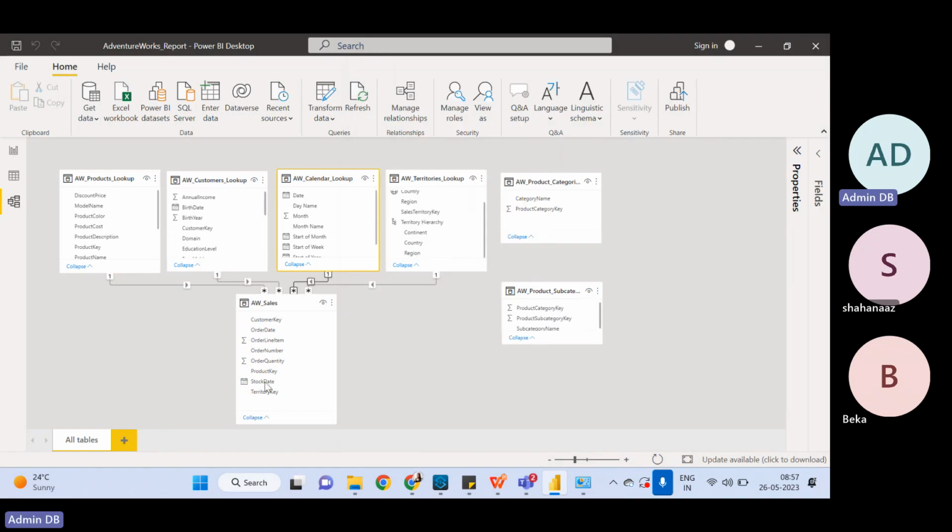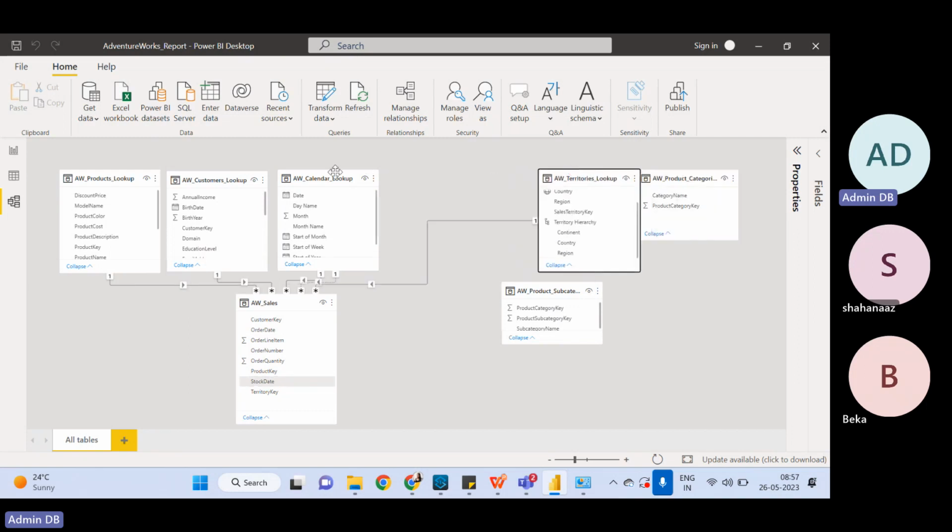Let's say I want to create one more relationship between both the tables using stock date and date. If I create a relationship between these two, you see, let me actually move it this side.